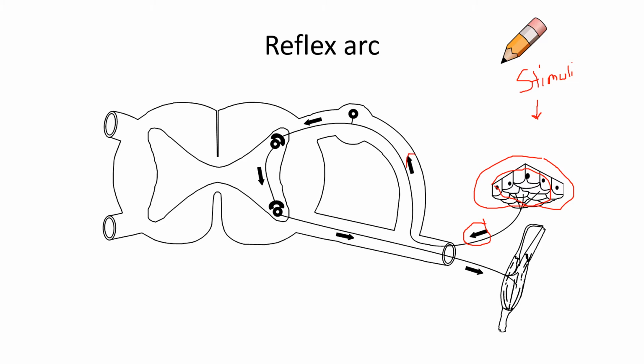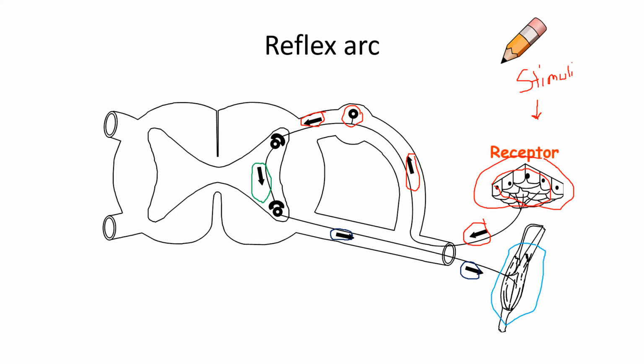And then the first neuron that we come to should be our sensory neuron. And then our second neuron is the one that we've just learnt about for our reflex action, our interneuron, and that is found in the CNS. And then the last neuron is our motor neuron. So our motor neuron then takes the message to our last thing, which is our effector. And then our effector will make the response. So for example, a muscle contraction to move the arm away from a harmful stimulus.